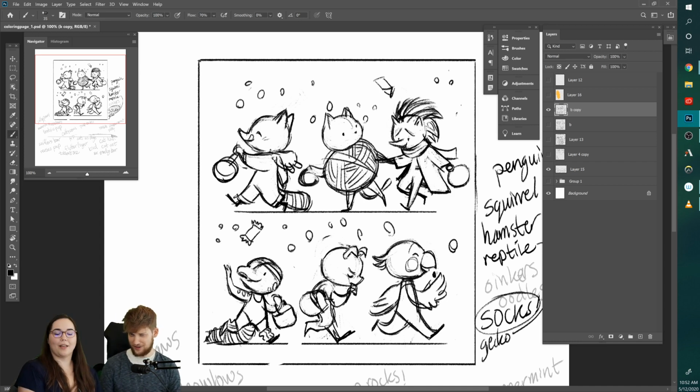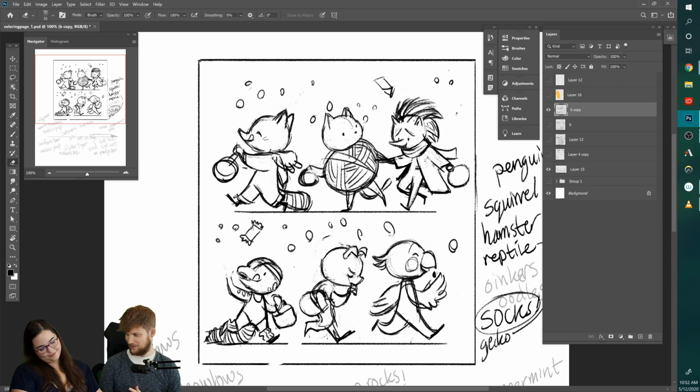Paul says, tongue out, question mark. We can always play with more expressions. Yeah, we can also do tongue up like this. I kind of have that for him, but he kind of looks like he's throwing the candy up. But I want him to be waving. What if he was looking up to catch the candy in his mouth? But that's just more work, so we'll play with that later.